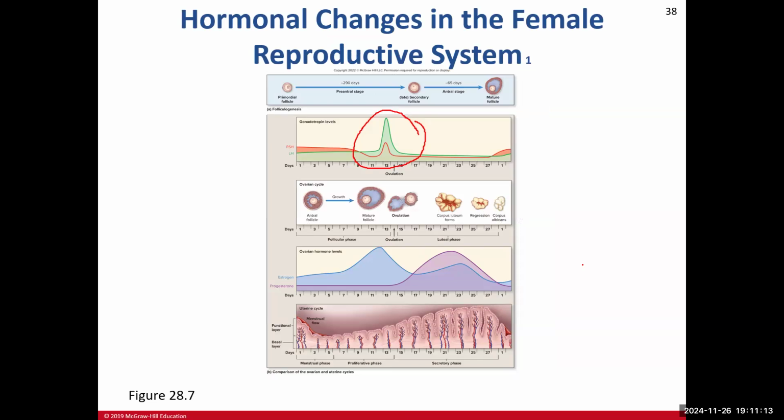And as we move through, you can kind of see what I was saying before, right? As we get to ovulation here, the midpoint of the ovarian cycle, you can see FSH and LH relatively steady, relatively stable. Then you can see where the LH spike occurs, and that's what's going to cause the release of the secondary oocyte from the mature follicle. And then also what we're seeing here with both estrogen and progesterone. You'll see that estrogen spikes first, right? And then progesterone spikes a little bit later, with a smaller estrogen spike there.